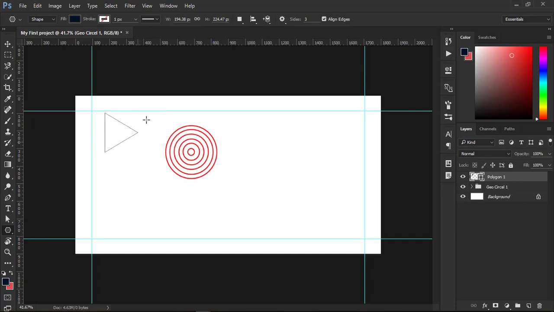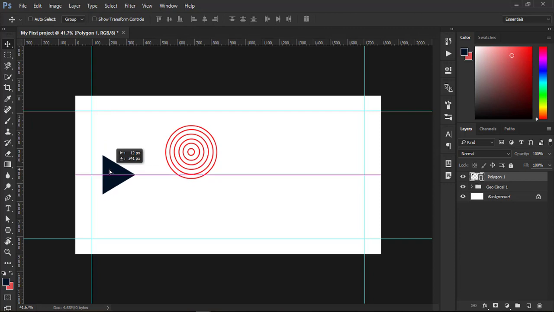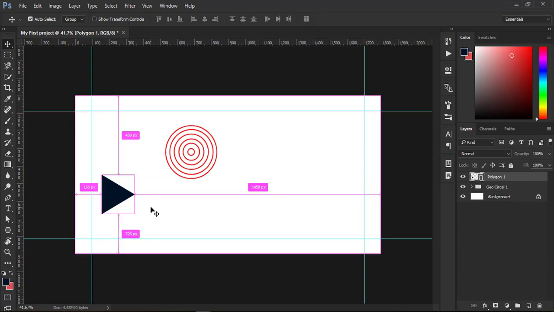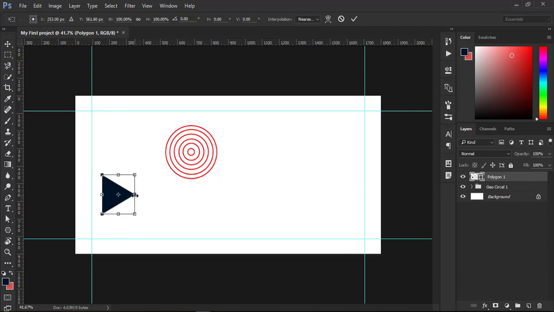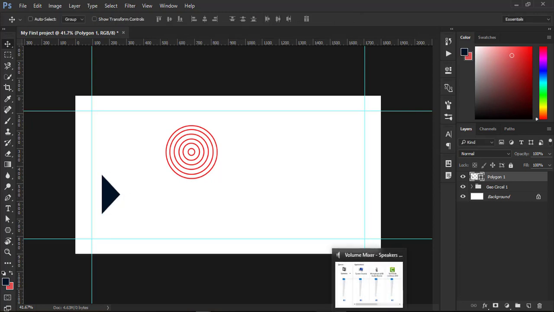But this looks like an equilateral triangle. Why am I saying rectangle? I'm so sorry. This looks like an equilateral triangle, but that one looks like, I don't know, I'm not so good at maths. So we'll transform, make it look like this a little bit, and hit it.